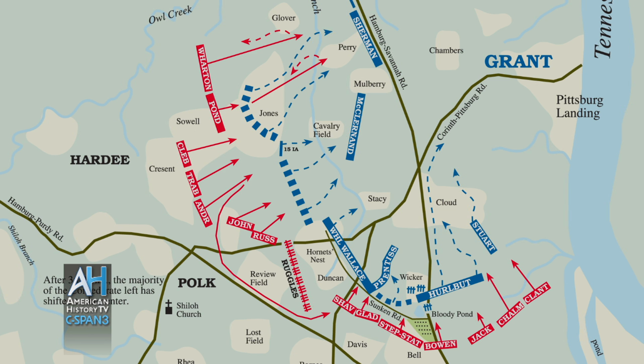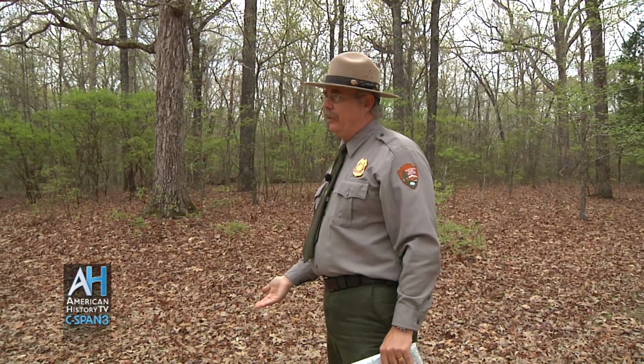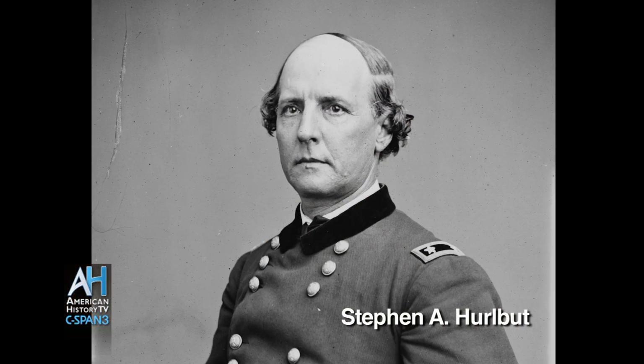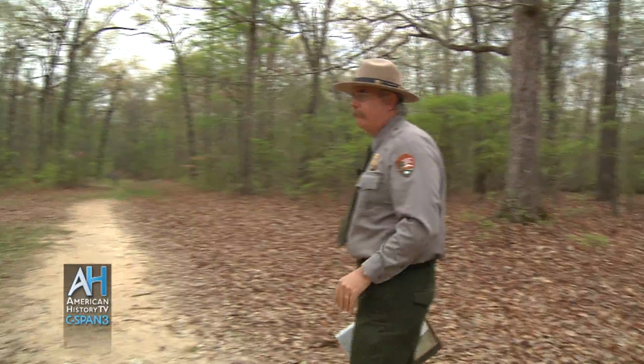Then, after Johnston falls, Confederates will reignite the effort on the extreme Confederate right. And we know that Stuart retires. We know that Union left flank now is beginning to fracture. Hurlbut attempts to hold the line, and up until 4 o'clock, he's quite successful in holding the line in a successive series of positions back across Bloody Pond and on into Wicker Field, stretching over towards the river. But by 4, he realizes he's unable to hold that front, so he retires. And he tells Prentiss and Will Wallace that he has to do so. So they will now have to roll their flank back to pick up what Hurlbut is retiring from.